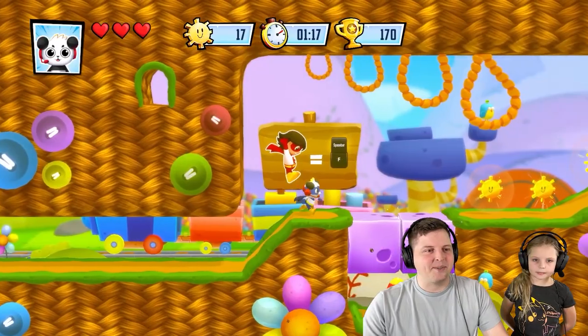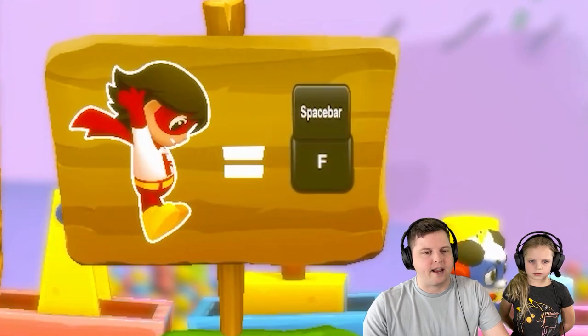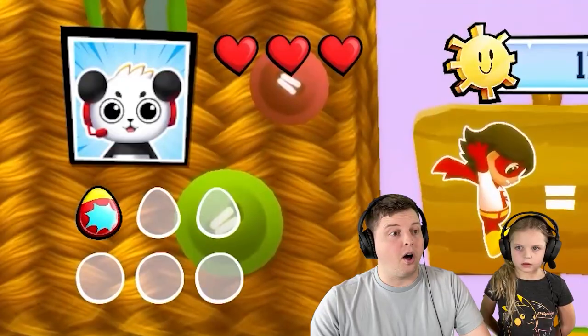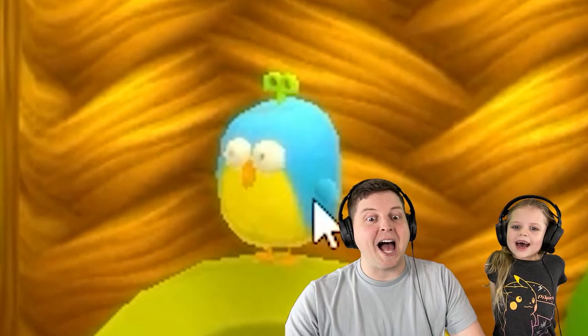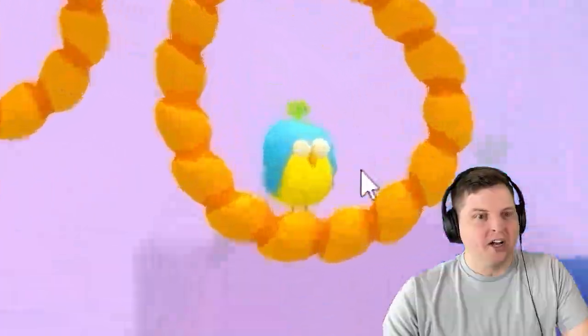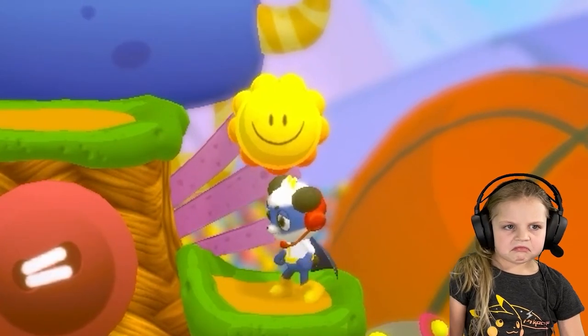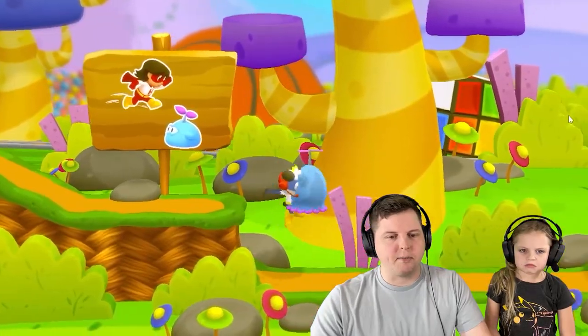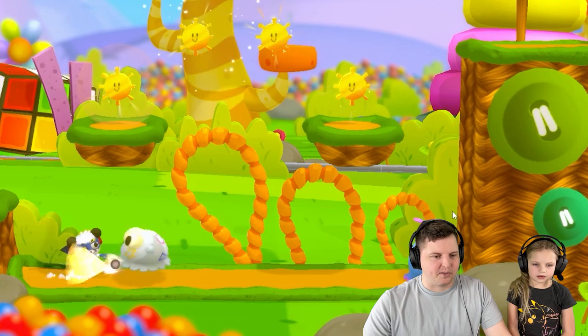Okay, so we can break those boxes. And look, Ryan's teaching us to jump and then hit it. We got a Ryan egg. Go jump, jump, jump. Wait a second. No! That bird's everywhere. Who is that bird? He's staring at us. Always staring. What's this? I don't even know what that does. Okay, so here's some of the enemies. These guys kind of look like the Ryan eggs, but like alien versions.